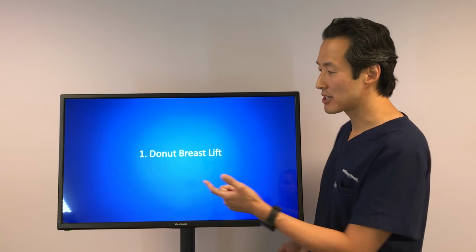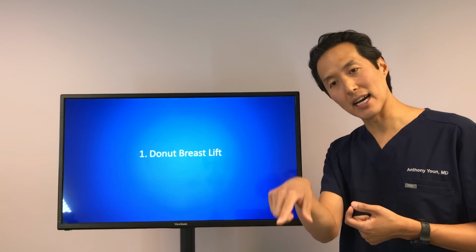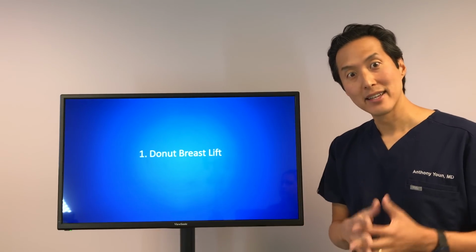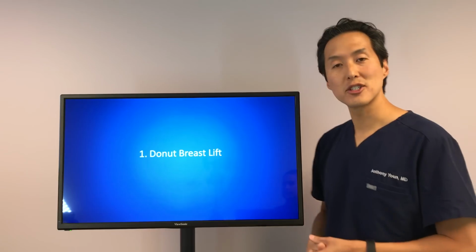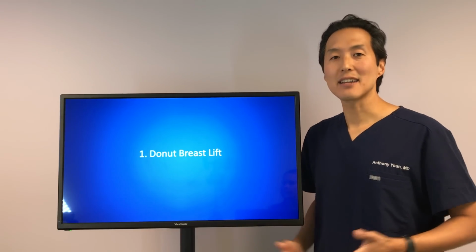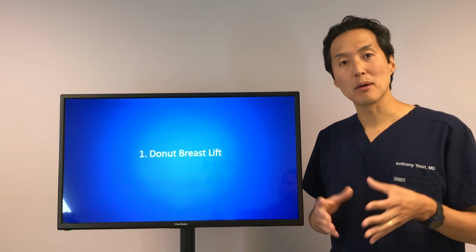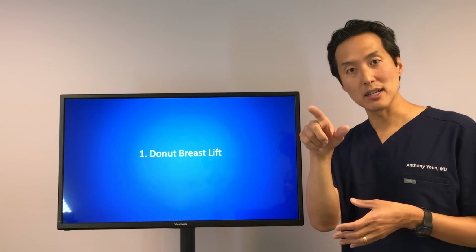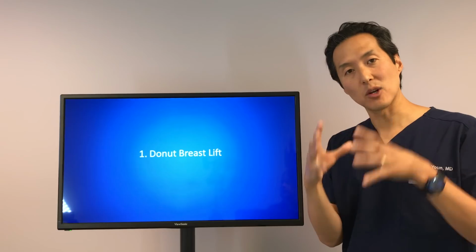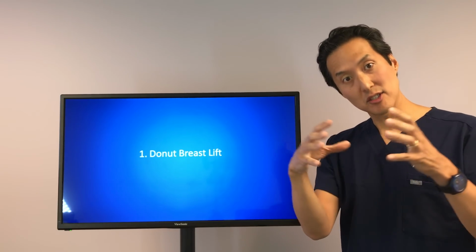So there was this procedure called a donut breast lift, where instead of having the scar all the way around the areola, down and underneath the breast, now we can just do it with a scar around the areola. Good idea, right? So doctors started doing that, and they're doing it still today. Well, the problem is that it's kind of like a rob Peter, pay Paul type of a scenario. You may undergo a breast lift with a scar around your areola, so that scar is just around the areola, but because the tension of the whole lift is around the areola and not on a vertical or underneath scar, the scar starts to widen.